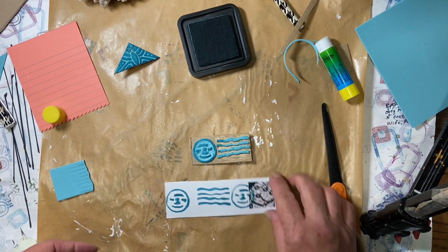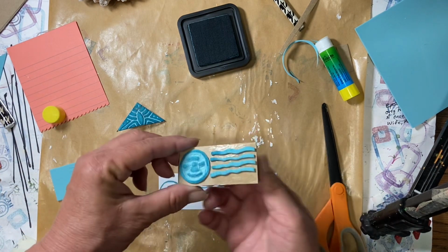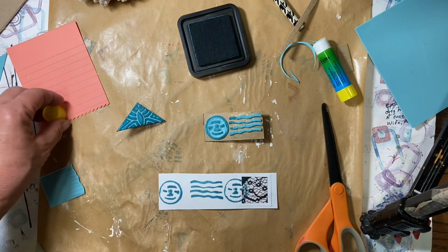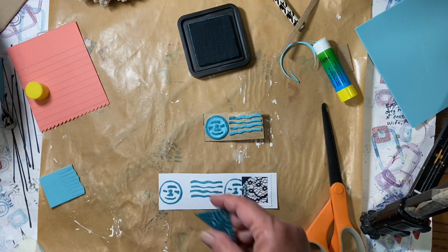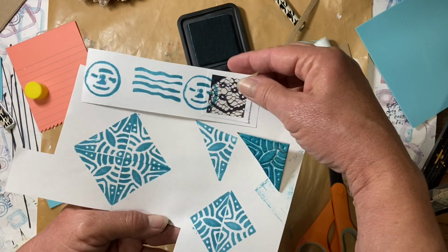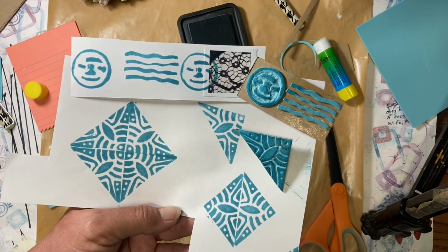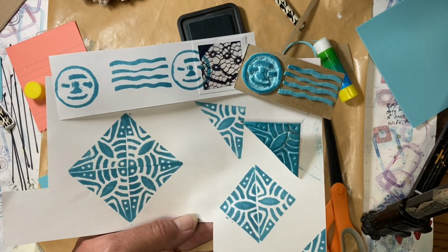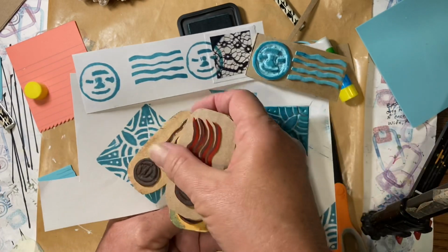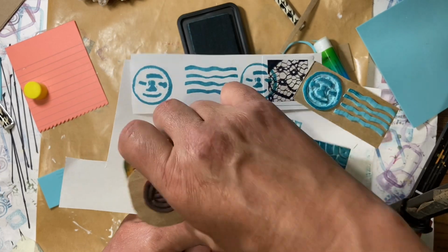I thought we could have this one since we had stamps. I thought we needed a cancellation stamp. Remember to put them on backwards, you know, that they go this way. That's always my hardest thing to try and remember, is to put them the right way. But I think that they turned out really nice. I love corner stamps. They are absolutely my favorite. But the cancellation stamps are pretty cool too, because I had wanted one at one time and I couldn't find any. So I just wound up making my own, and I've got 3 or 4 of them. Here's some other ones that I have. I just use them quite often, and I think they're just a blast to use.